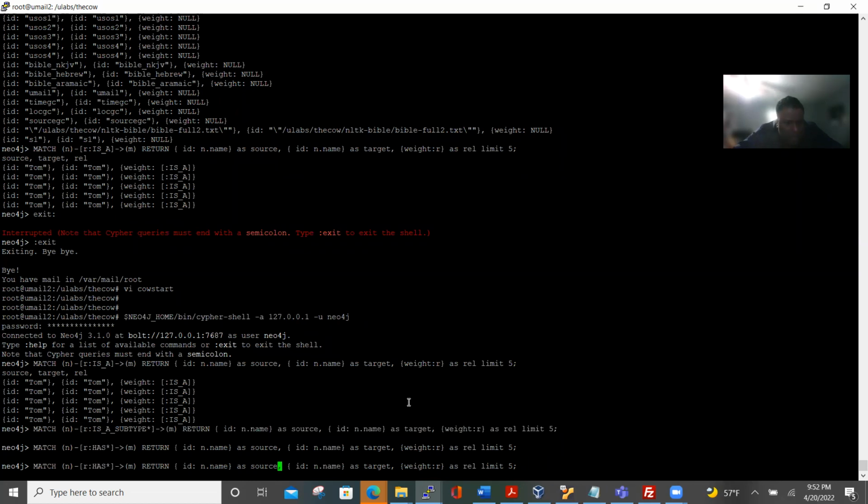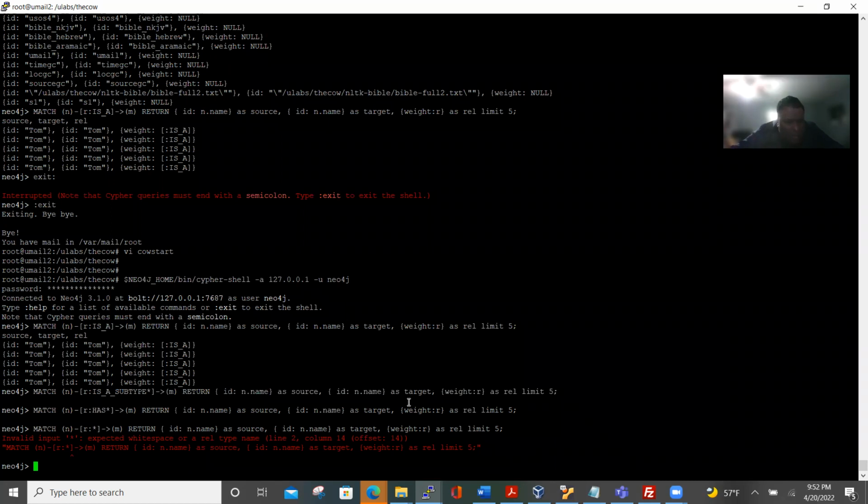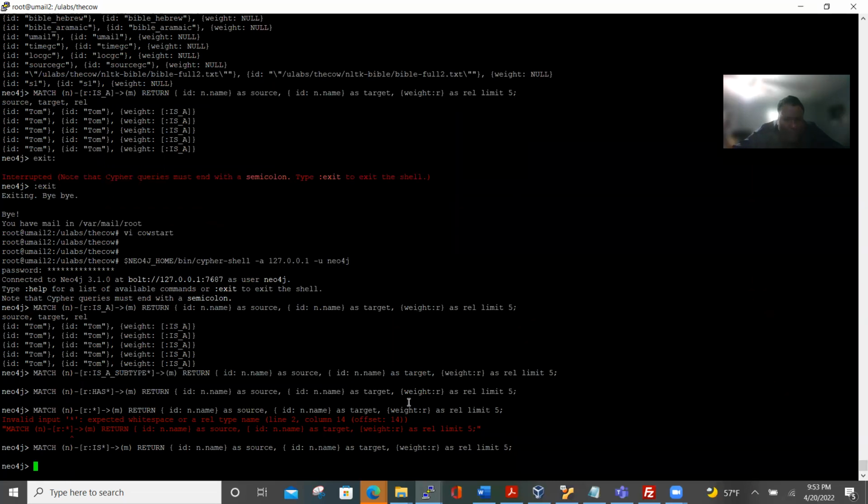Let's just do everything. Let's just put everything there. So it's very, very particular. By this you can see how particular the syntax should be. It's extremely difficult to even display small things, but when it comes to complex queries, that's when the power will show up. Let's just increase to 15.